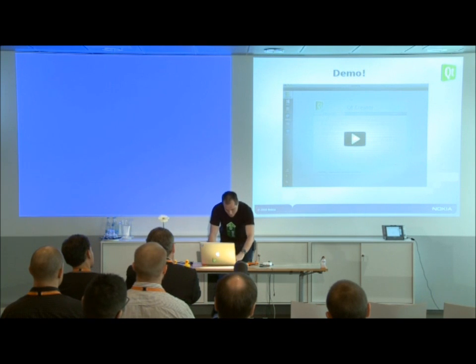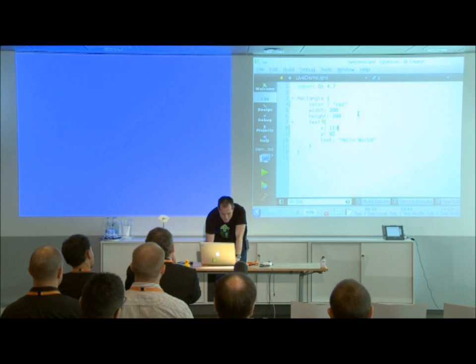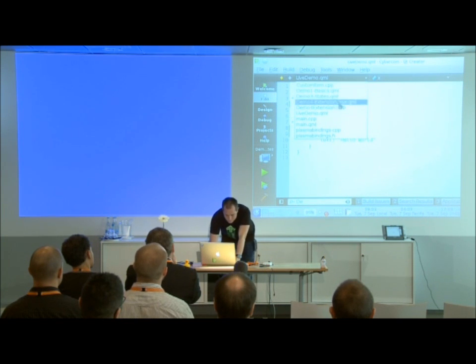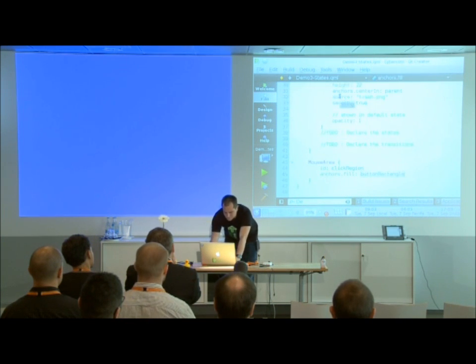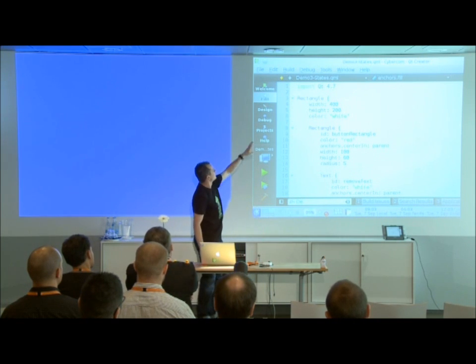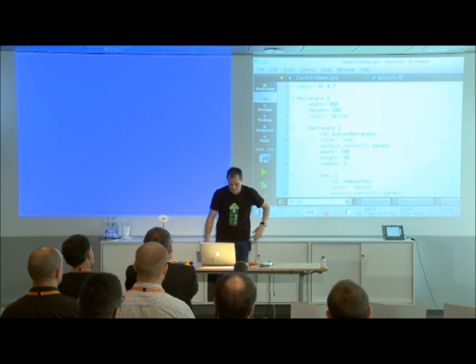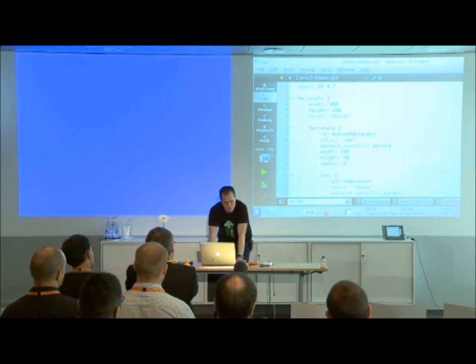So I have a small demo of how you can do states. I got a small example. We got a rectangle on the top, which is white, which is the background. We also have another rectangle, which is actually the button, red. And I have a text, which is remove.